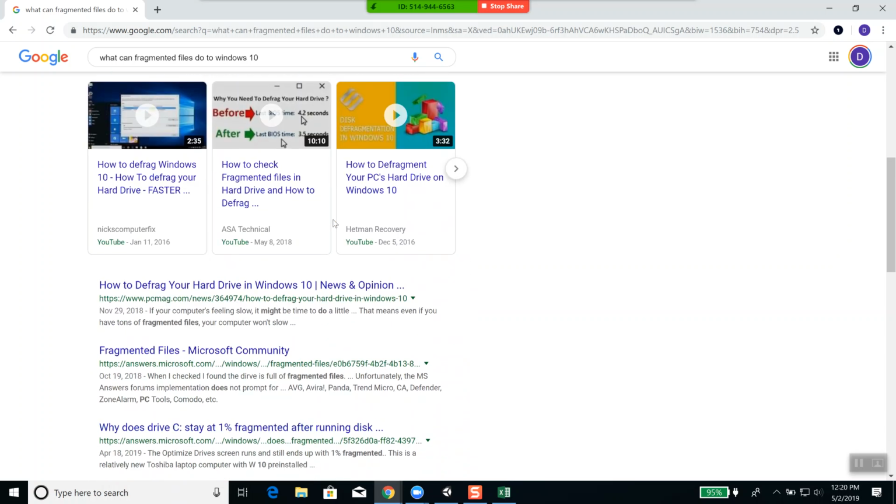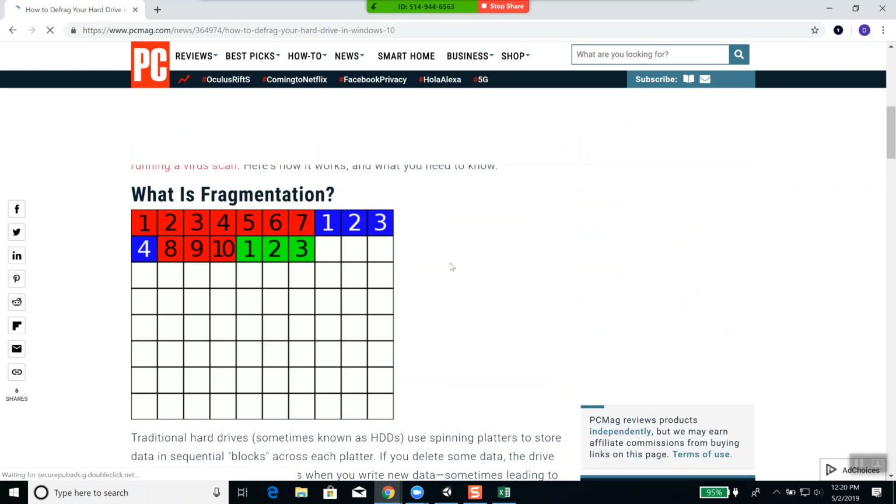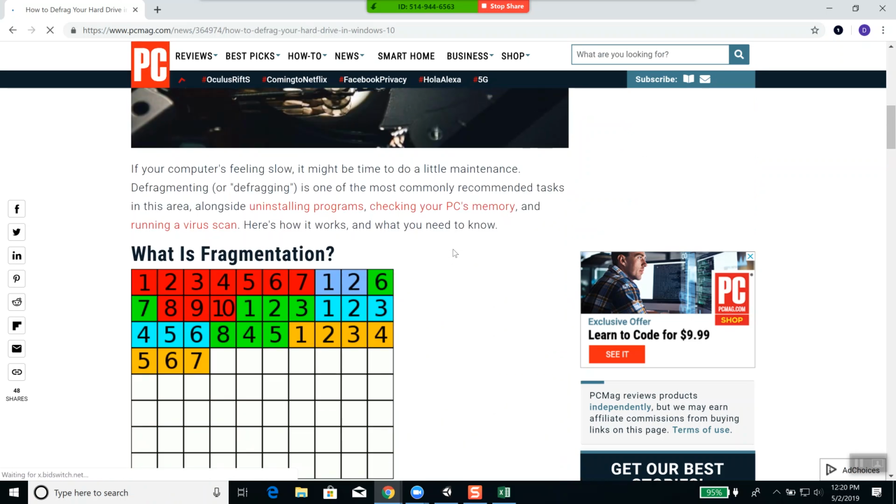I'm just curious if it would cause files not to save. That means if you have tons of fragmented files, you won't slow. I guess that's what they're showing you here.